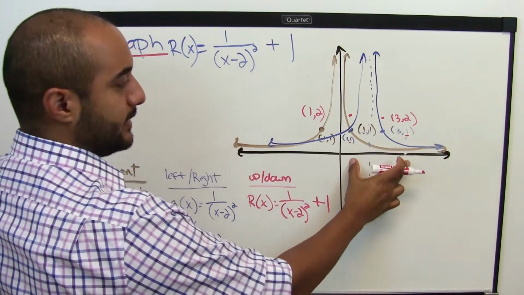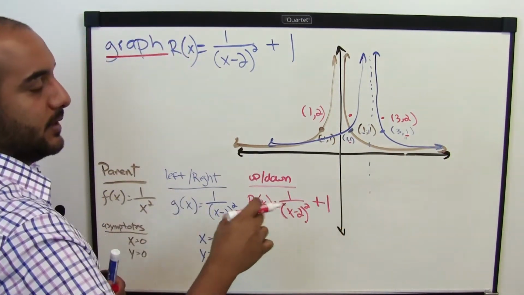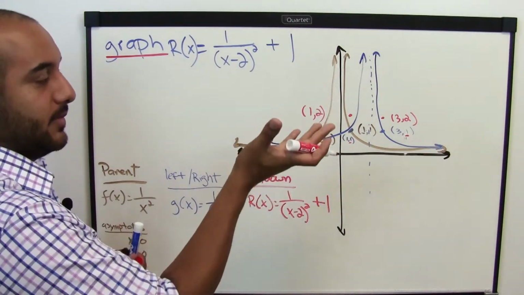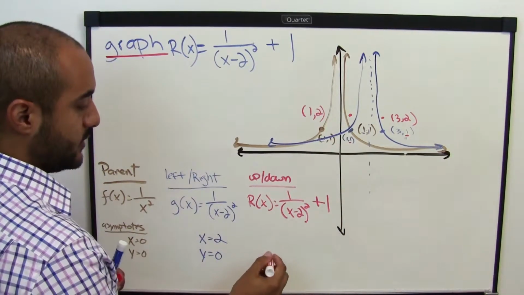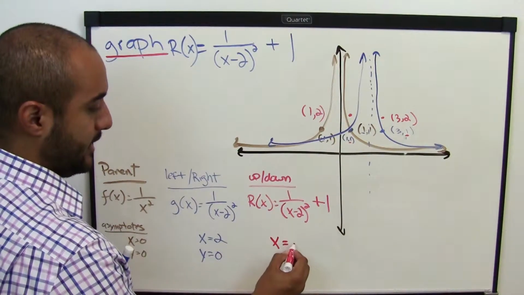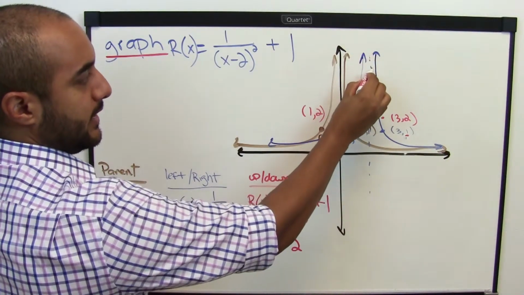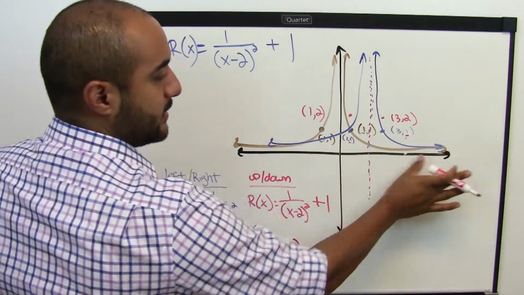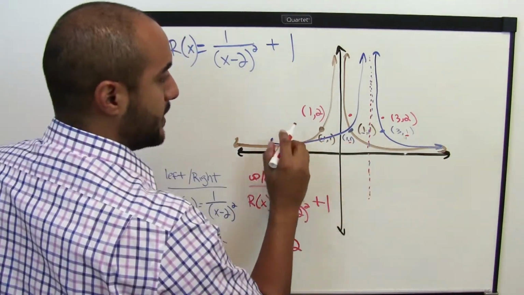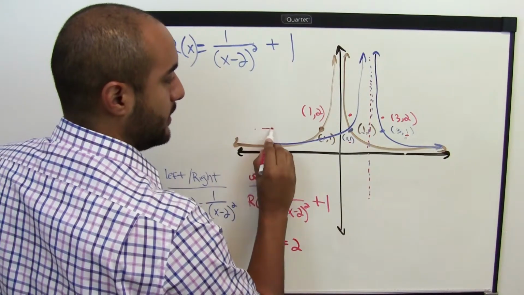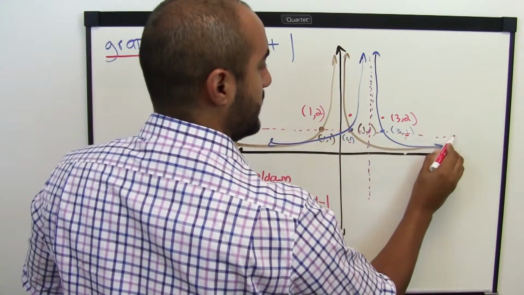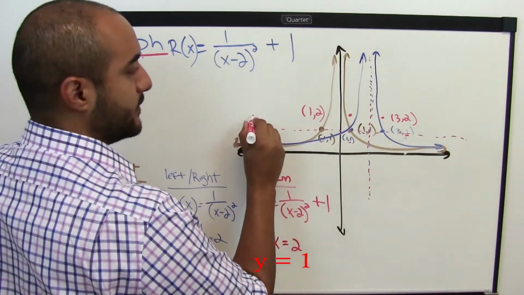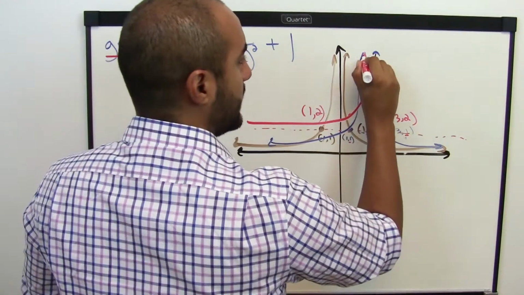So now what I have is, well, wait a minute. My x-axis used to be my asymptote, but now that I've gone up, that also shifts up as well. So look what happens here. My x equal to 2 is still my asymptote from the last shift, but this one here has gone up 1. It's gone up to here. So finally, my red one, my last transformation, looks like this.